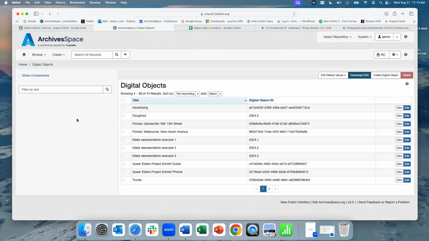And ArchivesSpace can facilitate that for digital objects, is essentially what this means. You can describe a digital object as one single level record as a simple digital object, or you could describe it as a complex digital object where you have a record that then has children under it. You can represent that hierarchy there.